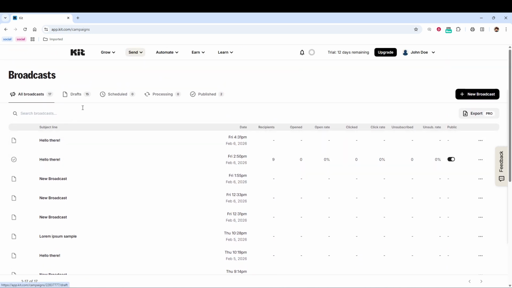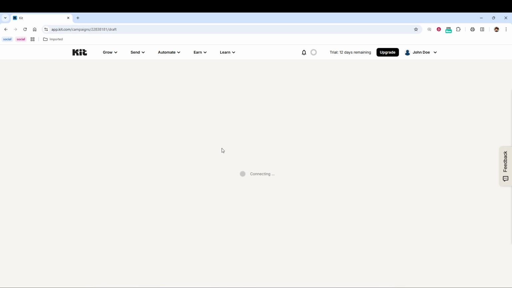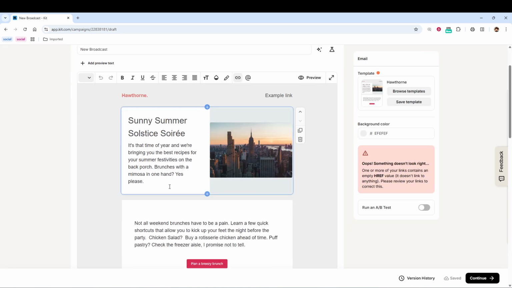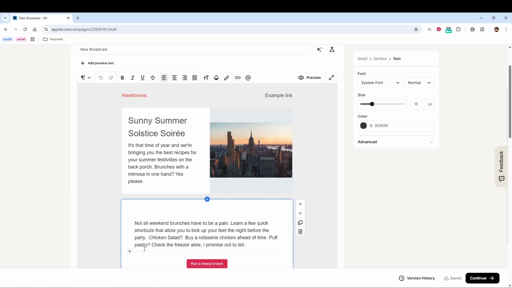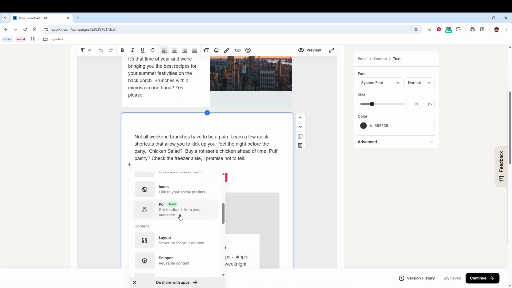Inside the editor, look to the left-hand side. You'll see a plus icon that lets you add new content blocks. Click that plus icon. As a quick shortcut, you can also just type the / key on your keyboard. That opens the same content block menu, which can save you some time once you're used to it.